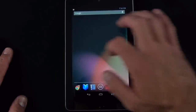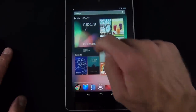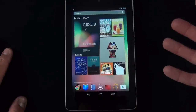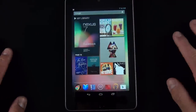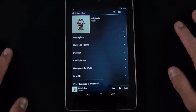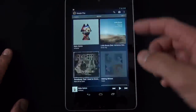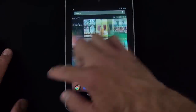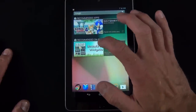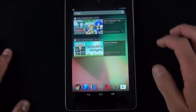The Nexus 7 tablet comes with five home screens which you can customize by adding additional apps or widgets. The main home screen has the My Library widget, which shows all of your library information such as your books, music, movies, and magazines. All you have to do is tap on any one of them to get right to them — so for example, that's my Coldplay album, and all of this is recent activity. We also have some Play Store recommendation widgets to the right of that home screen, and you can remove these by tapping and holding them and dragging them up to delete.